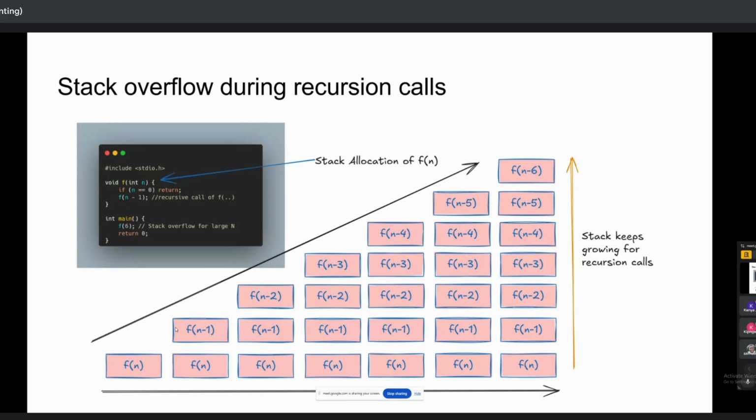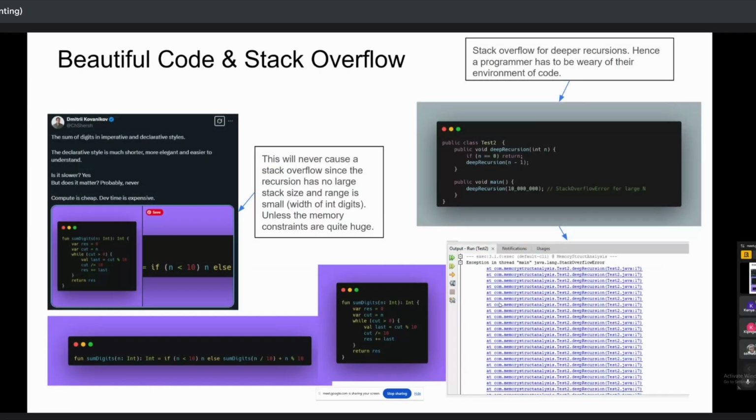And then, since we know each method has its own stack allocation, you can now understand how recursion happens. For example, this is a recursive call. There's the int main, the main method, and then you call a function f and give it a value 6. It enters inside, and since it's not zero, it discovers there's another function calling itself, etc. So the stack grows with time until it reaches here, and then now the value is returned. If it's very big, it actually causes stack overflow.